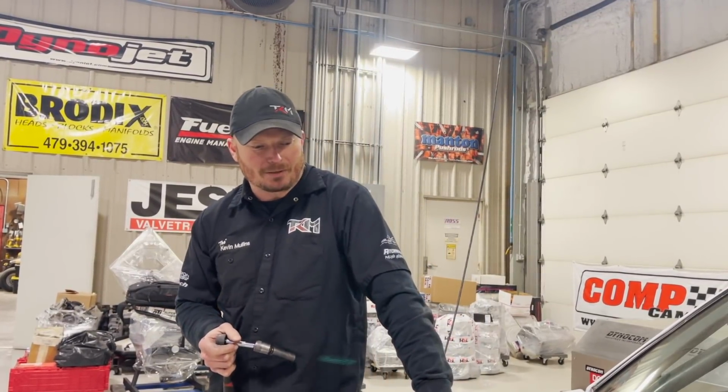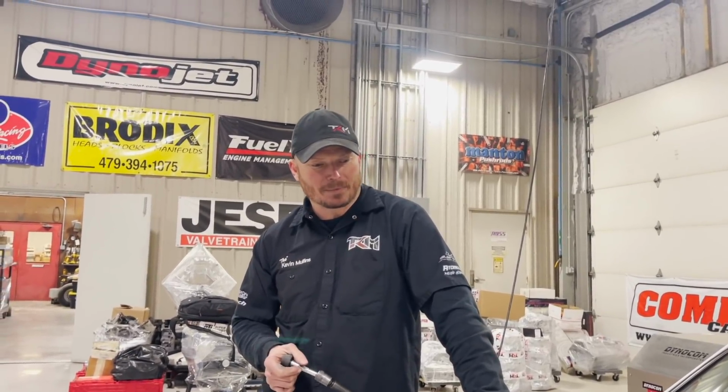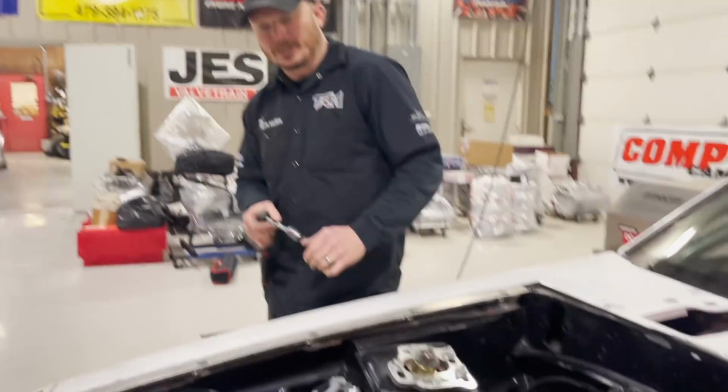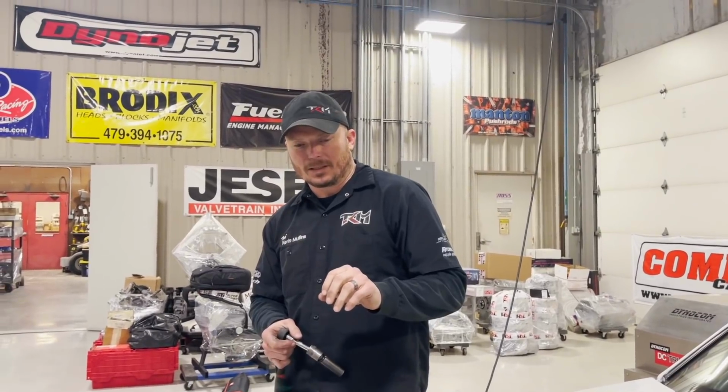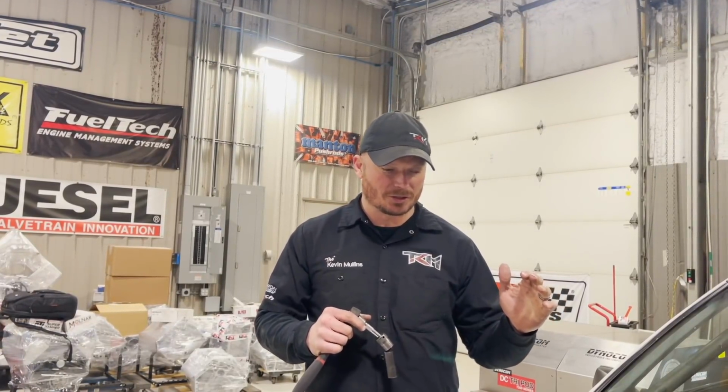So doing that, we thought, well, hell, our stage one deal would be perfect. Our stage one short block, that's all machine work done, stock block, K1 crank, K1 rods. We sell that deal for $5,000. So you can upgrade the rods to a boost line rod, upgrade to 1/2-inch head studs, upgrade to top fuel hoops. This one has that. The top fuel hoops and 1/2-inch head studs obviously give you a little more cushion.